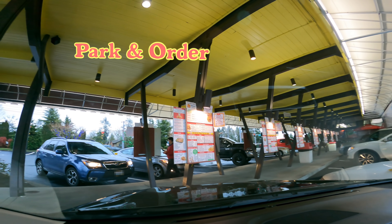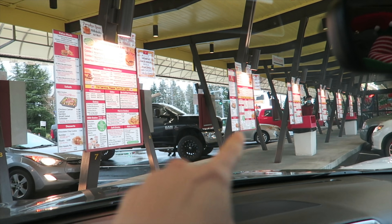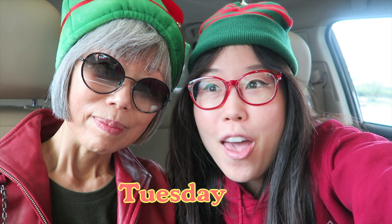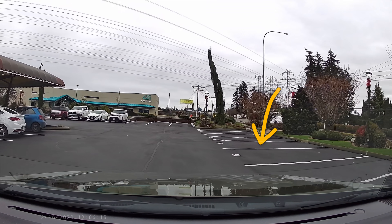As you can see, people just park here and someone's gonna come to our car and take our order. We have menus every couple feet. It's Tuesday a little past noon and there's quite a bit of cars here even though it's a weekday. On weekends it gets busy and the additional parking on the sides gets full too.